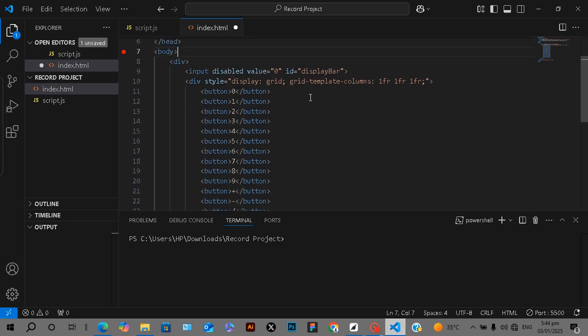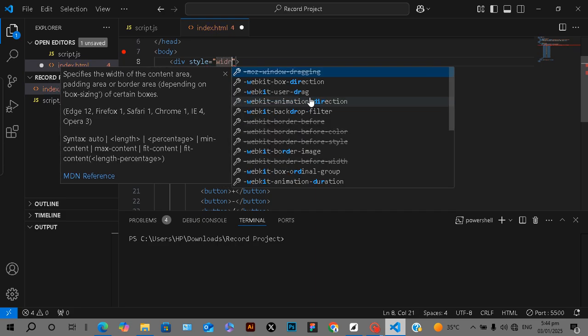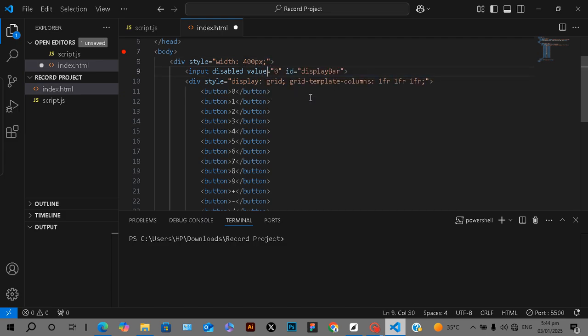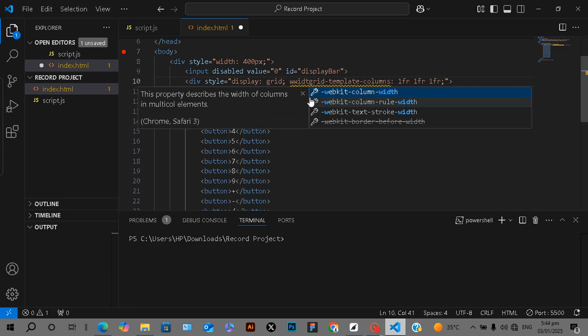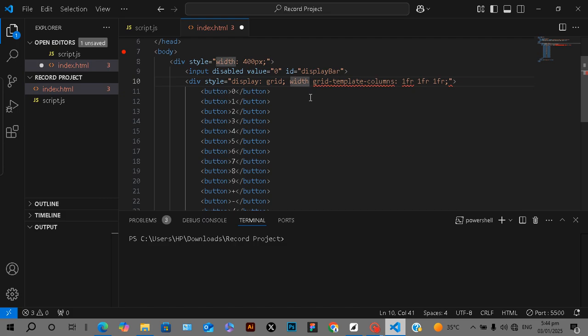Let's give this one another style: the width should be 400 pixels, and everything here, their width should be 100%.